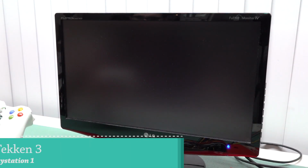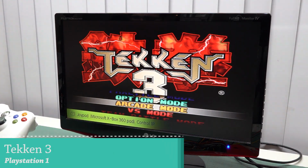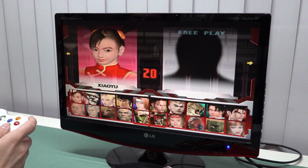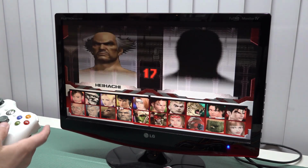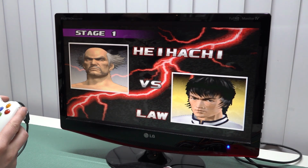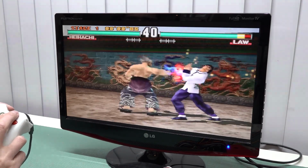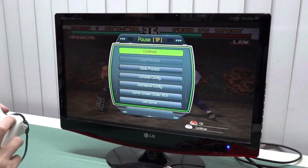So let's start off with some Tekken, and it's unfortunate that with certain games they completely mess it up, particularly when you're looking at the emulation performance. Small audio delay. So far I can see the audio just has a smaller delay. Most of the time it's a very easy fix, but we cannot get into the emulator. Round 1, fight. But the speed itself of the game is just nice.